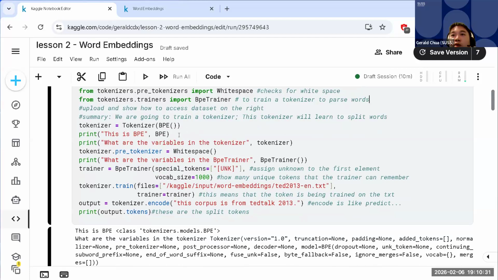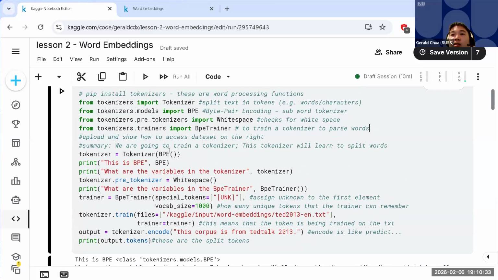A lot of the time, the response I will always give is, this is the syntax of how the people that designed the tokenizer decided to build it. There's no other way to put it, as they are the ones that develop the functions. If you develop a function and deploy it in the Python library, you wrote it in a certain way. There's not really any way for me to justify why it is written in specific ways.